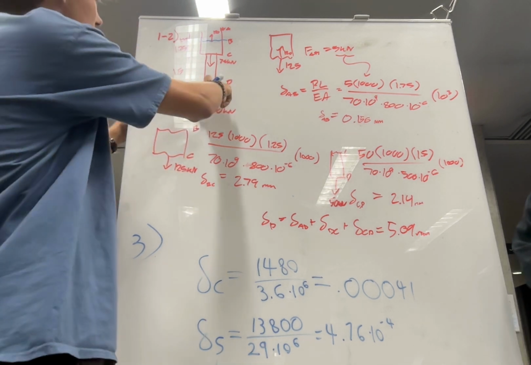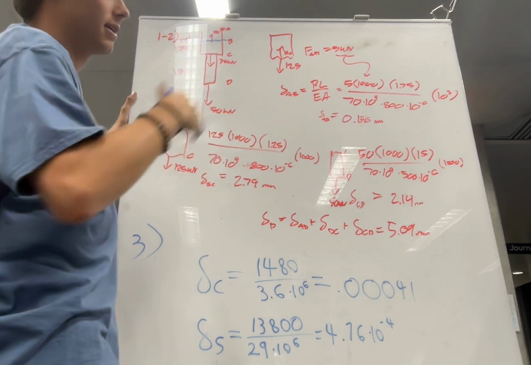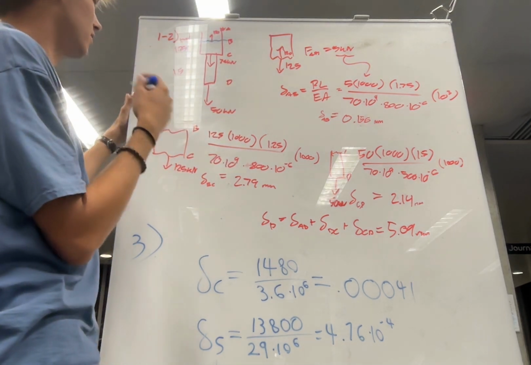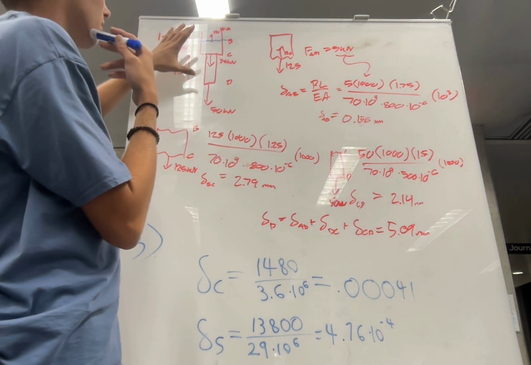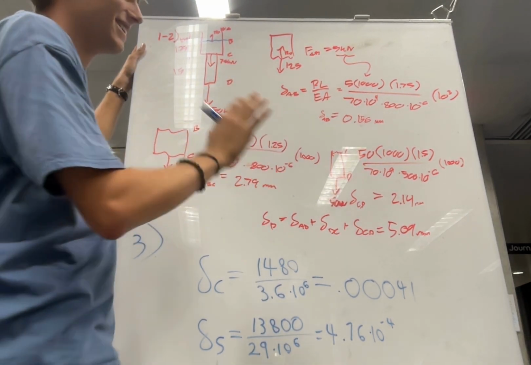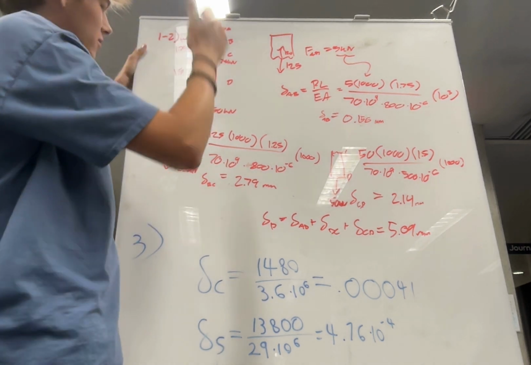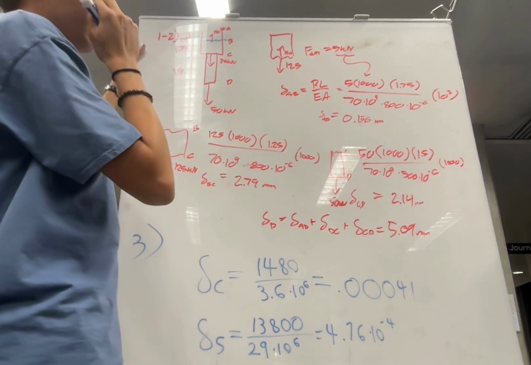So if we were looking at D, we're going to end up using our answer from AB, which is why I'm actually going to start talking about D, and then I'll get back into AB. But, so we're trying to find the total deformation of the whole thing. So we're looking for the deformation at D. So if you want to work backwards, you can do that. That kind of makes more sense intuitively to me.